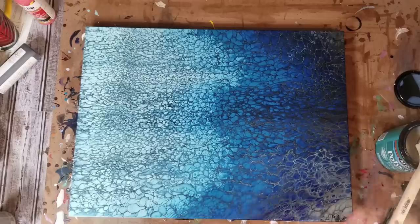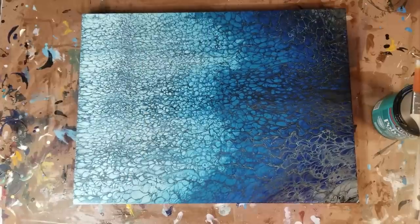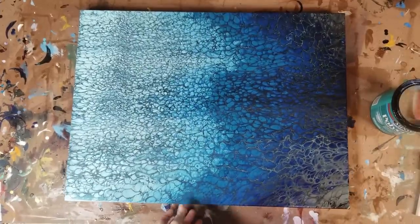All right, that is the first coat. We are going to let this one dry, and then we will be back to put on our second coat. And then after the second coat, we will put on the vinyl. Be right back. All right, we are back. The first coat is dry. We are going to go ahead and put on our second coat.